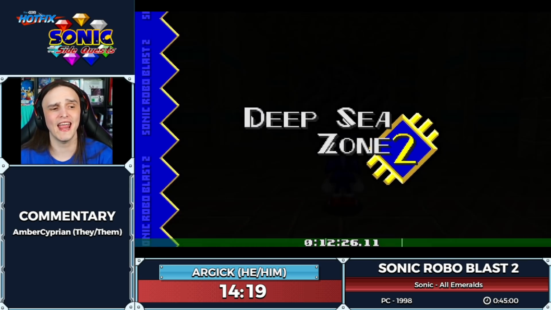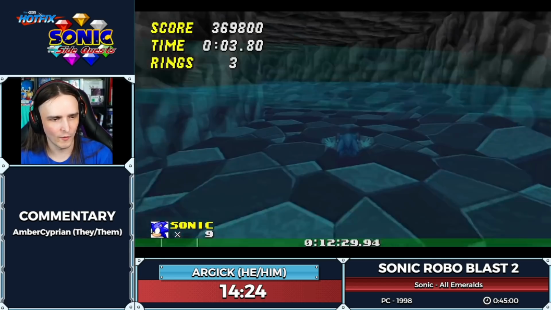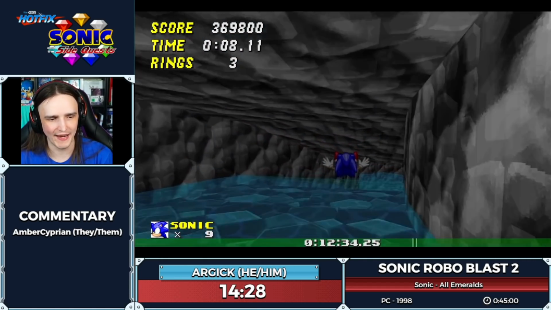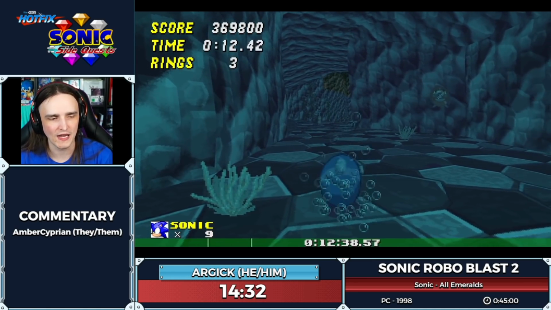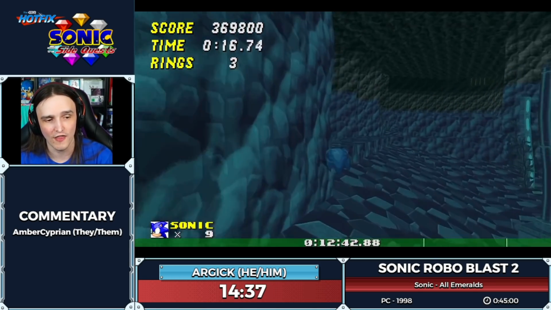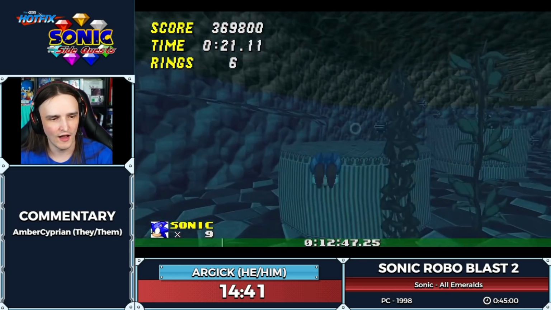So coming into our next stage now, we start with a giant deep sea slide. Down into the water here. We got to run our way around. I'm going to wait to fall down, then we're going to charge up a 7-tap spin dash, similar to the classic games, but instead of pressing the button 7 times, you hold the button until you hear the 7th rev. Once you hear the 7th rev, you get to go through, and you get to go full speed.